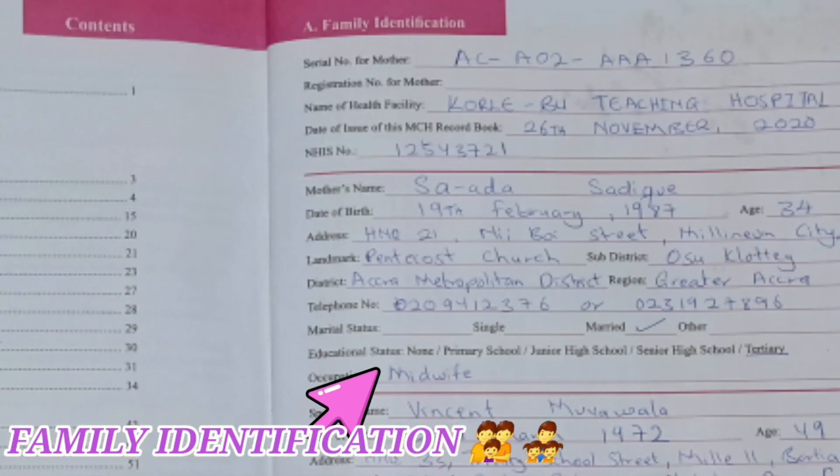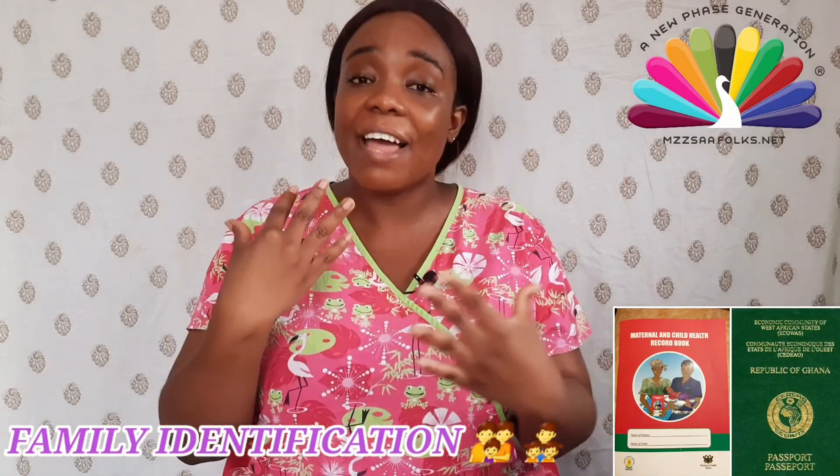Your occupation — if you are unemployed, don't worry. If you are employed, tell us what you do. Sometimes the job you do puts you at risk for many conditions. If you let us know you work in a chemical factory, I will know how to handle you as a patient and what education to give you, taking key consideration of the hazards you are at risk for. Whether you are a trader, a seamstress, or whatever your profession is, let us know. A lot of work pregnant women do can also affect their pregnancy — some women complain of waist pain, back pain, leg pain, or headache due to stress from their daily work.